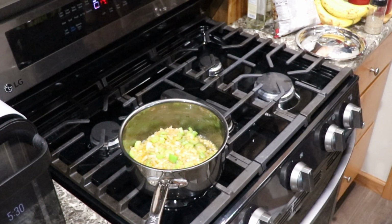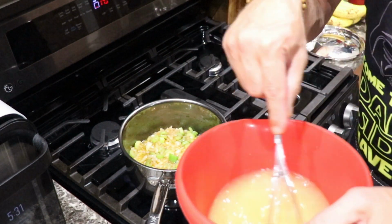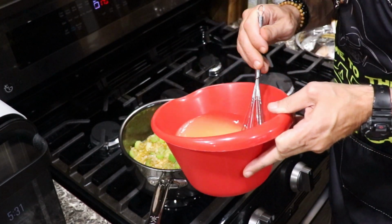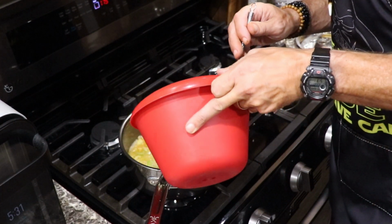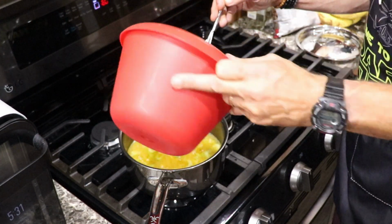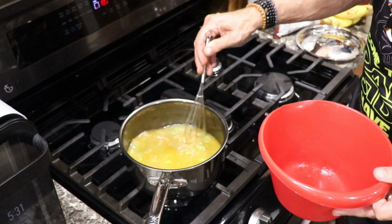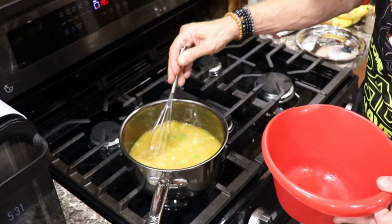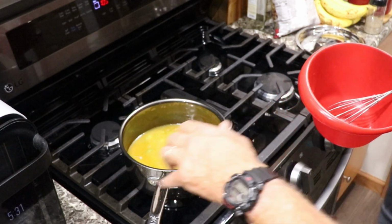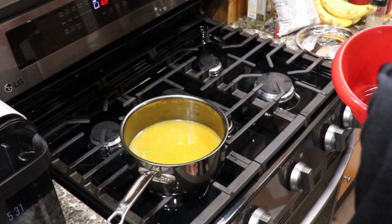Now it says to add the broth and heat to a boil. I can do that. More Than Bouillon, everybody. This stuff is the bomb when it comes to any of this stuff. We got that all in there. Give that a good mix. Now we need to bring this up to a boil. See where that flame is? Let me get that a little higher.